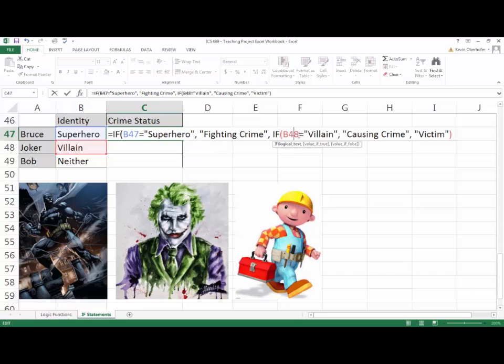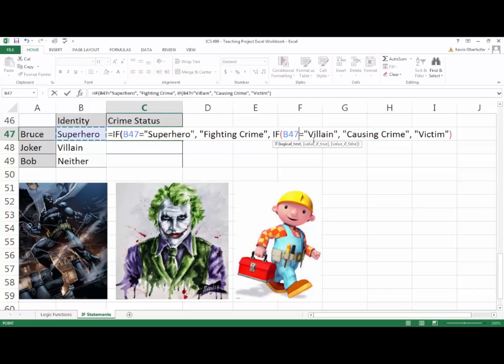So we begin this if statement with examining, you know what guys, this should actually be that same cell. Jumping the gun there a little bit, so good thing we checked this out before we hit enter. So now if he's not a superhero, obviously he is going to be a villain or neither.